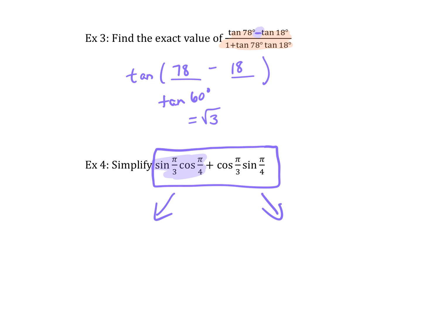Go back and look at your sine and cosine formulas. Page 13 or the back of your supplementary packet. If the sines and cosines are mixed together on the right-hand side, does that mean we're talking about a sine or a cosine formula? Sine, good, okay. So we know we're dealing with a sine of two angle measures. It's plus here, given what we know about the formulas. So we are going to add pi/3 and pi/4, the angle measures. And if we find a common denominator and add those together, then we know we've got the sine of 7pi/12.